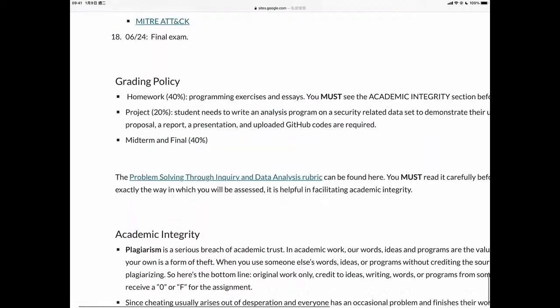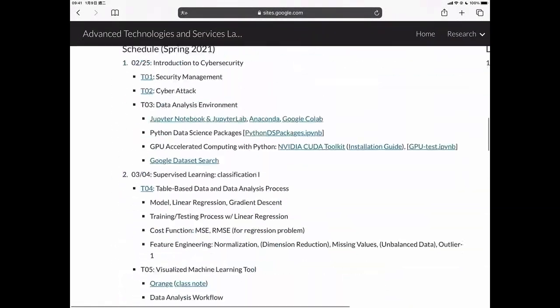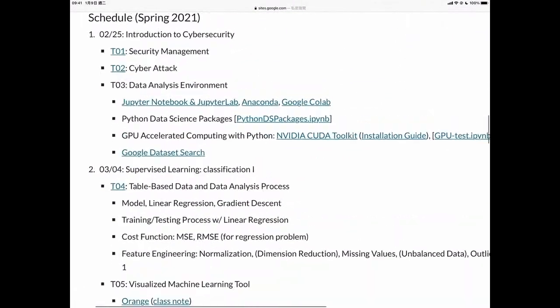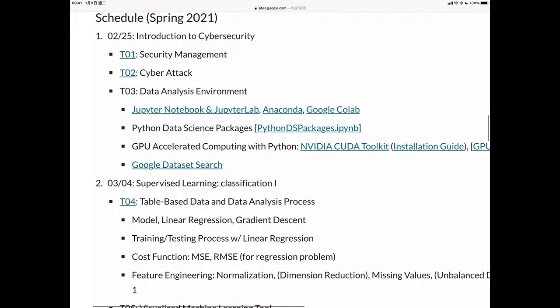Make sure you understand the grading policy. So it's our second week, right? Here's our schedule, but I would like to say something about Colab again. Before you enter supervised learning, make sure you understand how to use Colab and what the difference is between it and setting up your own analysis platform.